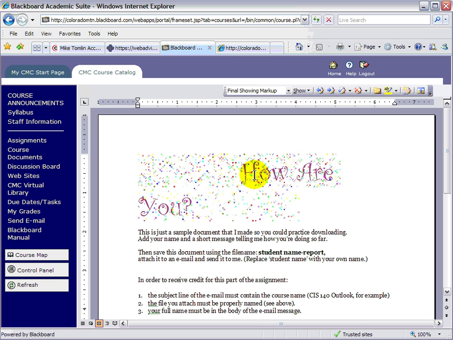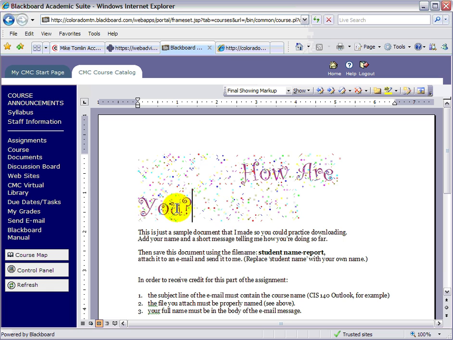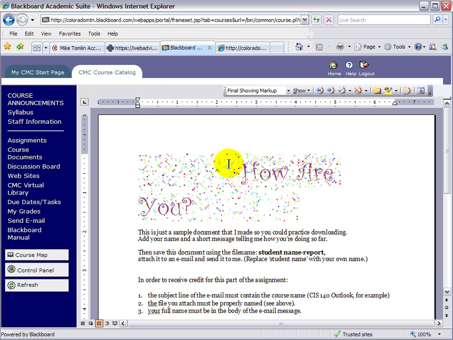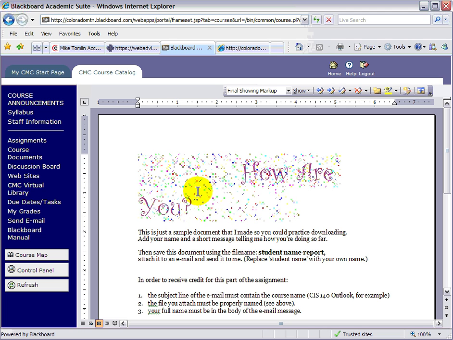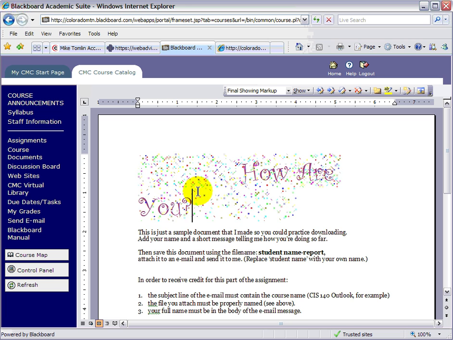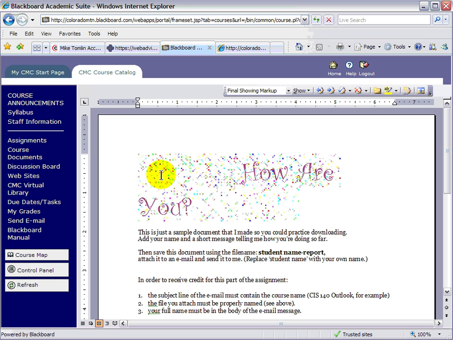I can't do anything with this document really, because I am looking at this document and modifying it within Internet Explorer. In other words, it's modifying it on my computer the way I look at it, but I'm looking at it within Internet Explorer. I have not actually changed the document on the website, nor can I save this. Now I'm going to go back and open the other document again.